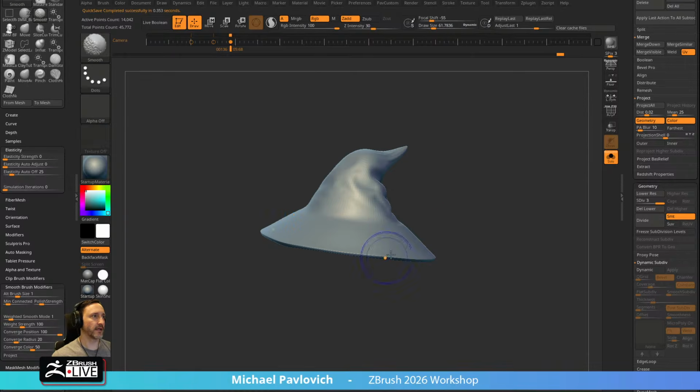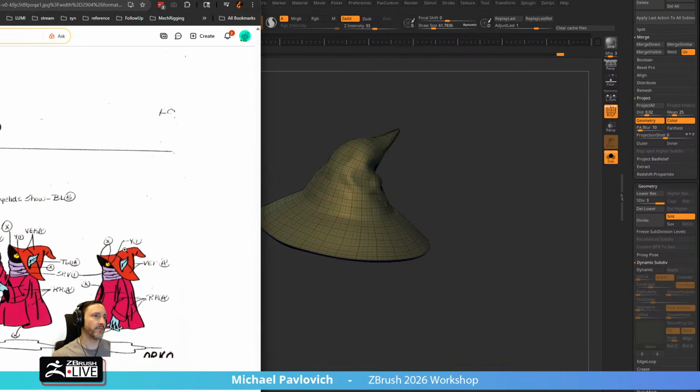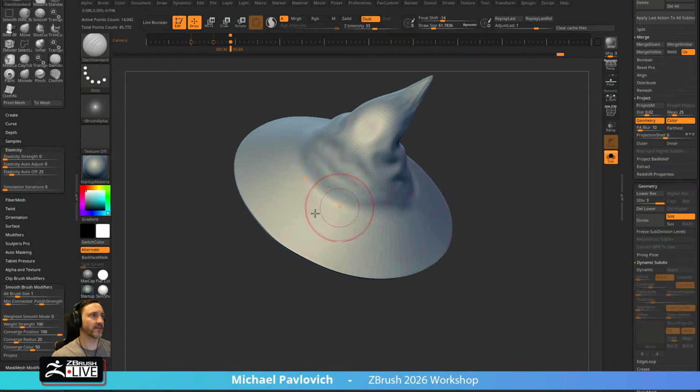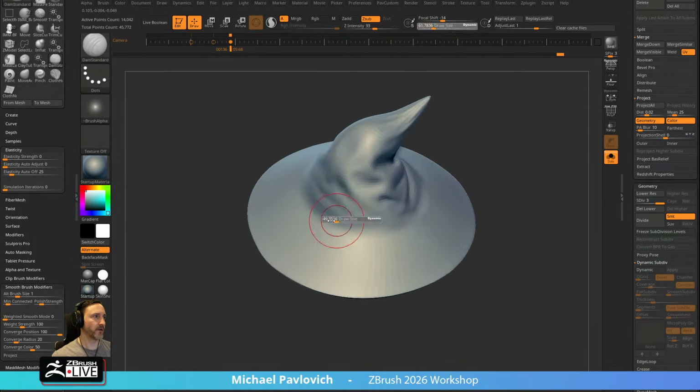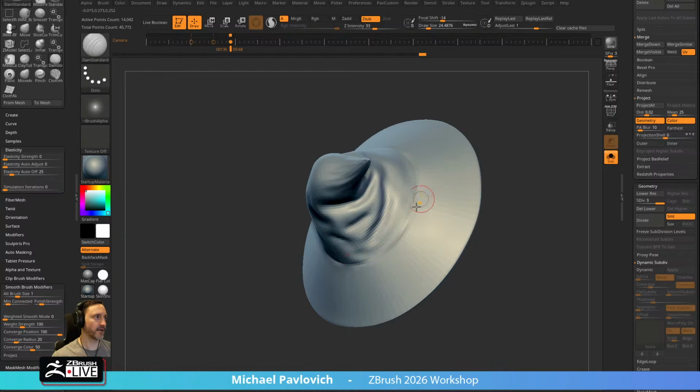And then if we want to, I should have thought about this, but we should have put a polygroup here so I could have kept this creased so that we could have this harsh dividing line, but we can also just introduce that. A couple different brushes you can use. Damien Standard's an easy one. You can go through here and dial in that cloth seam line along here.